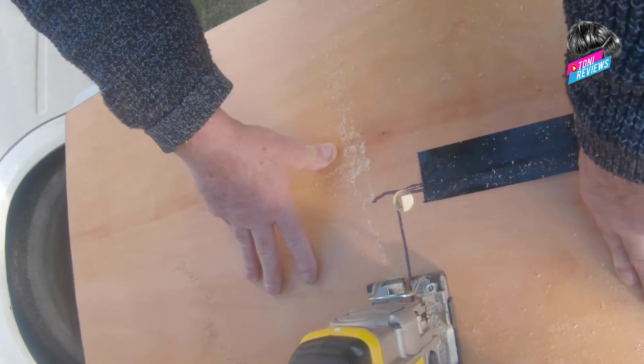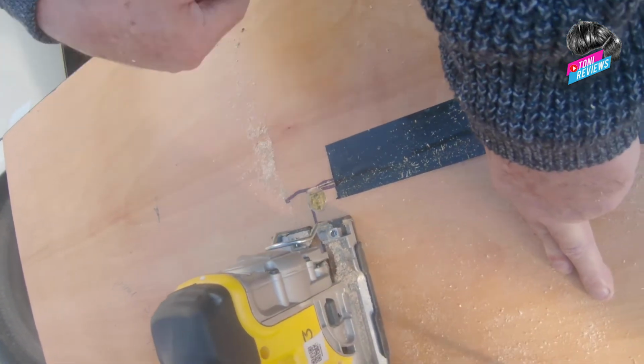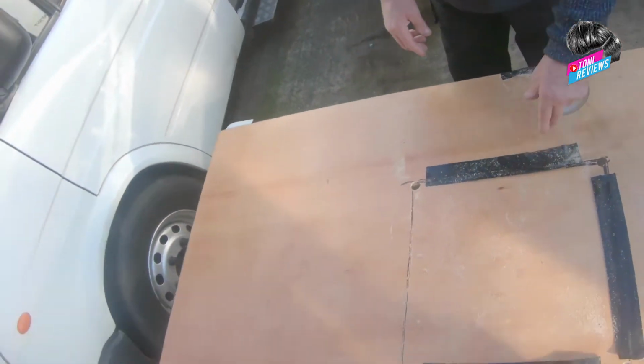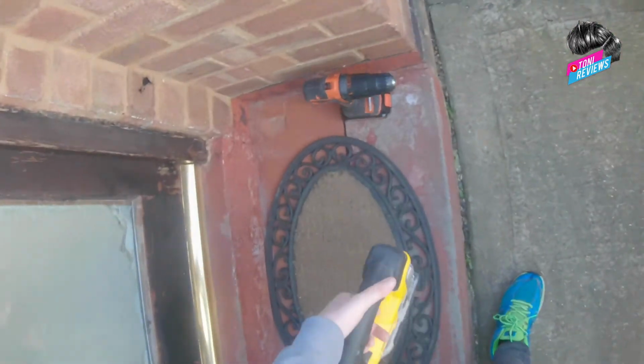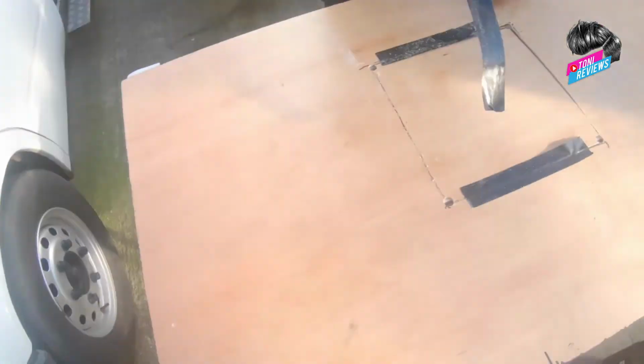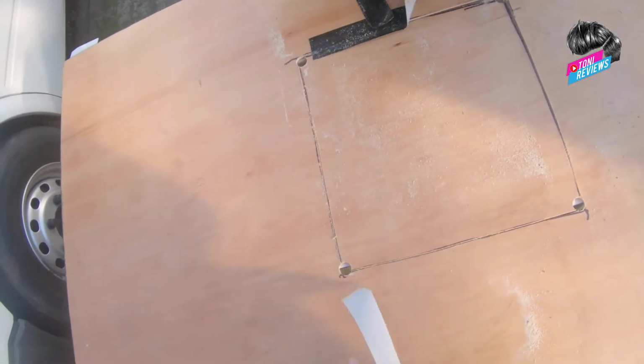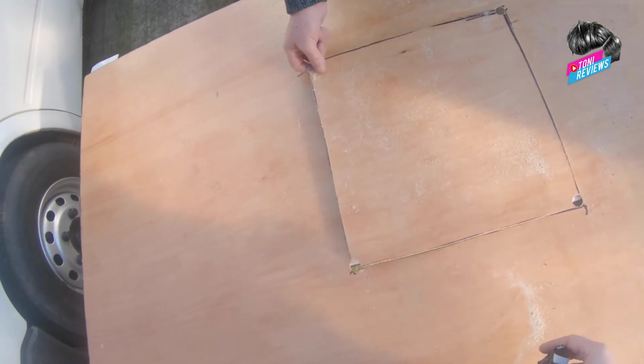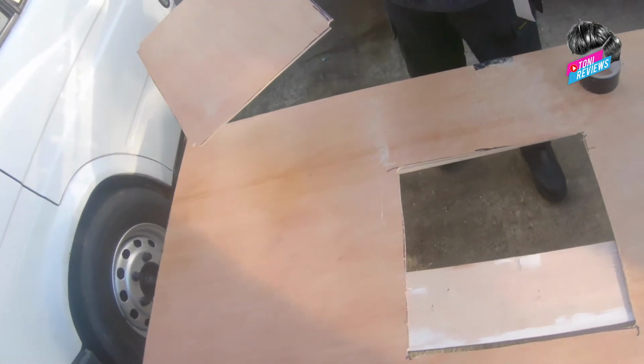One thing we've done here is tape over the cuts that we've already cut to secure the panel, stop it shaking about, and did the same thing on the roof when I cut out the roof panel. As I was cutting, I was taping each of the corners, each of the length sides of it to secure the panel and stop it from dropping through.